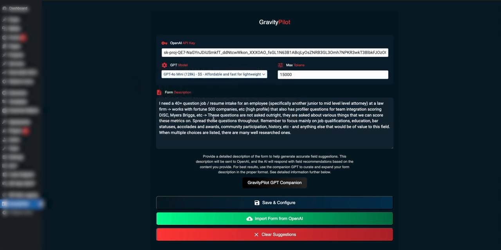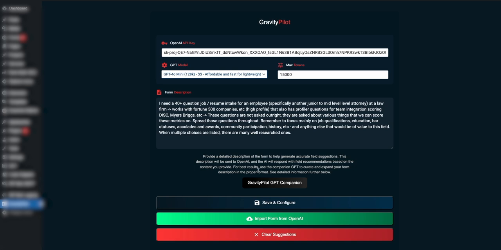Right, so the form description, we're going to do two versions of this. We can do this without the GPT companion. We'll do that first, but then we'll do it with the GPT companion. And the comparison's kind of, to be fair here, night and day. It's meant to use the companion to get these full form, ornate, very detailed, per the lateral expert forms.